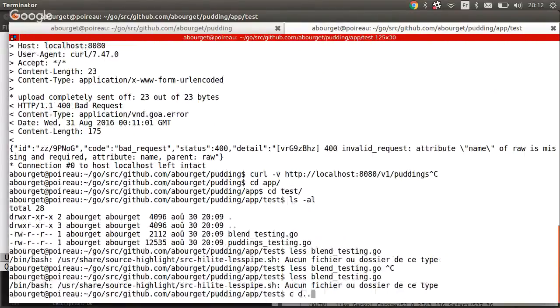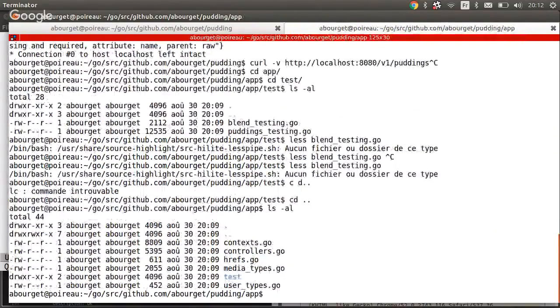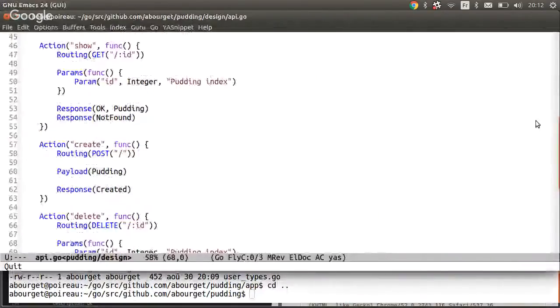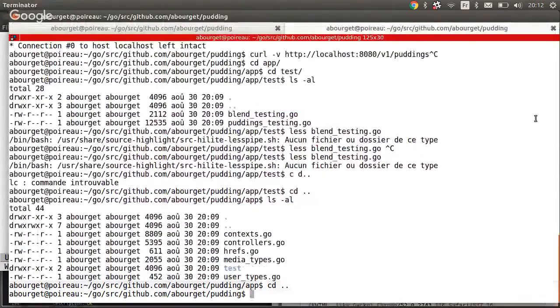Okay, so we created the thing, we built it. Now the only thing left, I guess, would be to ship it, right? Ship it to prod. So what would be the best way to ship that to prod? Yeah, so we put that in the Docker file. So we're using Go, okay? So we're going to build a Docker file from scratch, and then we're going to add the pudding file as pudding, and then we're going to say, when you run that container, we run /pudding, and we're going to build it because we can do that.